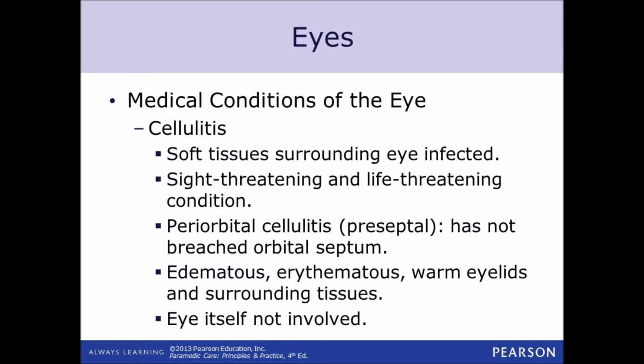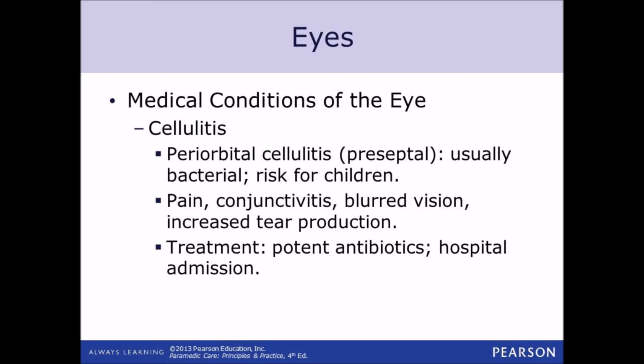So in this next picture, this is a moderate swelling of the eye, and you can see that it's involved all around the eye and the soft tissue. There's even some upper lid involvement on there. Other ones can be less involved, others can be even more severe than this. The big risk for this is bacteria, which is the normal cause. You can get conjunctivitis, blurred vision. Obviously the tears aren't producing.